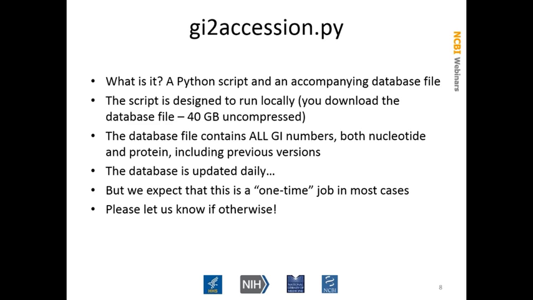Now, one of the things that we anticipate about this is that it probably, for many folks, is a one-time operation in that you already have a big database of GIs, you want their equivalent accession. One time you can do a conversion, you can then map the two, and that's all you'll need to do, and then you can continue to update your local databases and other services. So it's not something that we envision as being an on-demand service to be used frequently. If that's not the case for you, please let us know. But that's why we've designed this as one bulk download that you can do once and then get it over with.